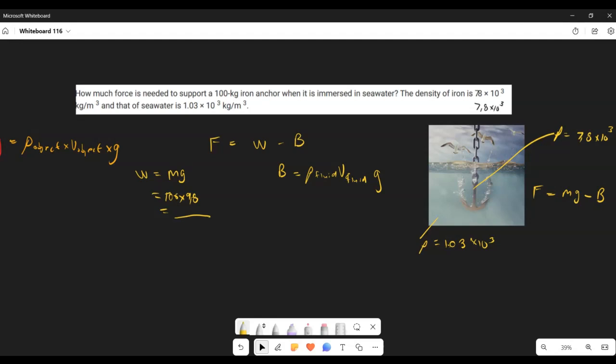It's obviously a snapshot of this picture, so it looks like this anchor is floating, but it's not, right? That's what's important here. B is the buoyant force. Guys, please ask questions if you're not seeing this. It's going to be over after today, so make sure you're grasping this.